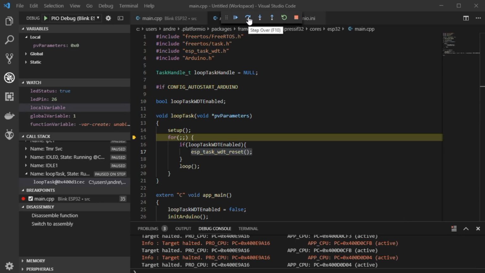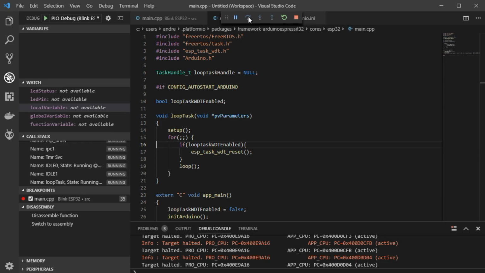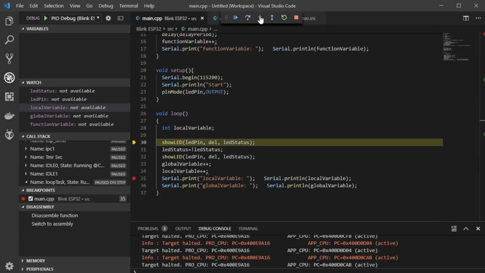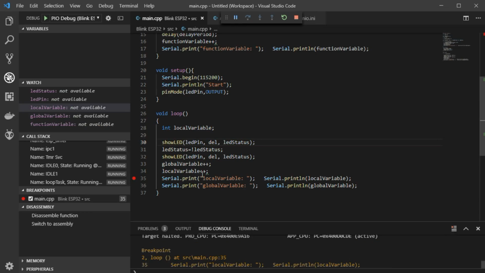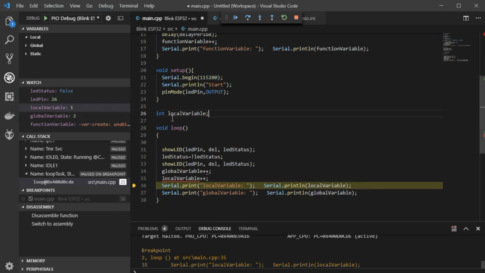We can forget this excursion and press step over or F10 a few times until we are in the loop statement. Now we have to step into loop again and we are back in our main sketch. After incrementing local variable, it is 1 again, which seems to be wrong. But it is right. If you define a variable, even without assigning a value, it forgets its value from before. A beginner's mistake. So we know that we have to shift this statement outside the loop.